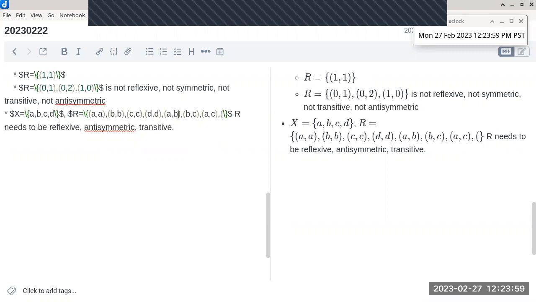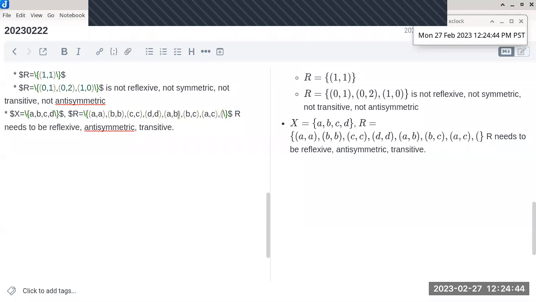We need D to be relating to itself, which is already taken care of because that's part of being reflexive, not a problem. But right now, it does not relate to A, it does not relate to B, it does not relate to C. So that means we need at least 3 elements. The question is, how do you introduce these additional elements without breaking things that are already going okay in this case? So go ahead, just give it a try. Nothing is going to blow up. The worst that can happen is I would say, well, this is not going to work because of such and such.